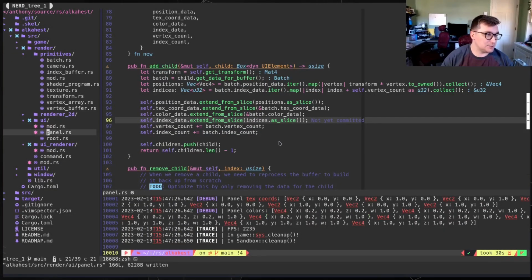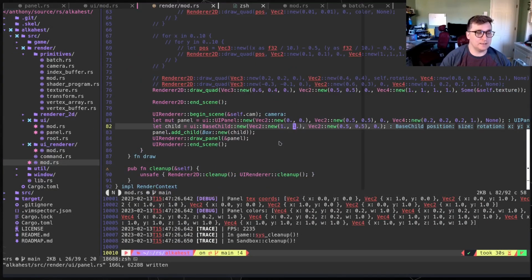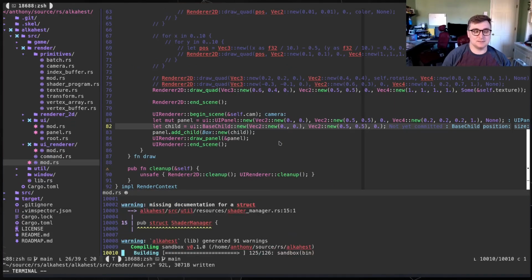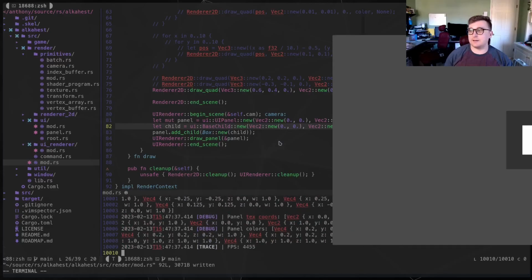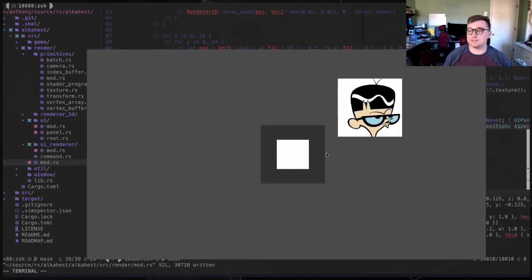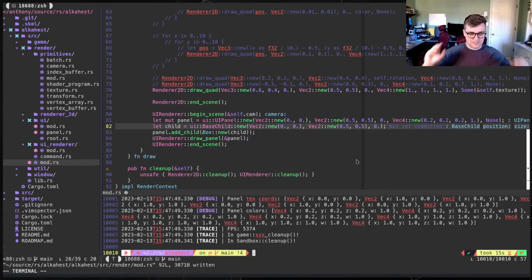So let's cheat a little bit and move that back to 0, 0. And then boom, now I have a child rendering. You can't really see that. Now I've got a child rendering on the thing. So this is the panel, this is the child rendering on top of it, and it's happening in a single draw call. That's awesome.